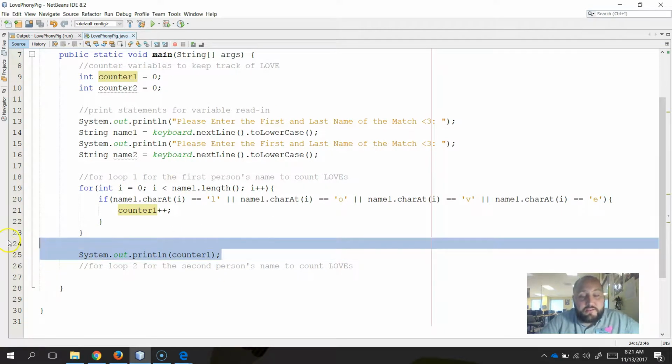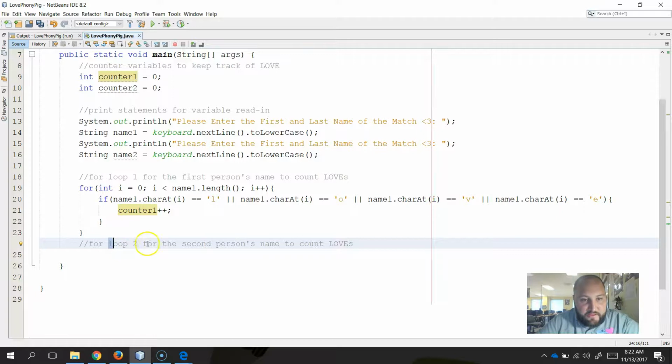Alright, so you're going to need to do the same thing for a second loop here, for the second person's name. So name 2 instead of name 1.